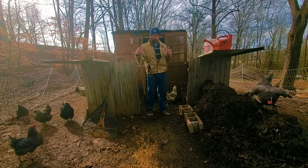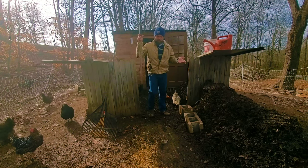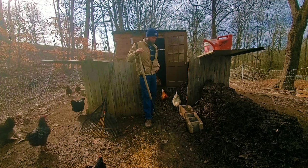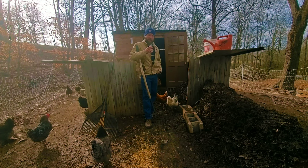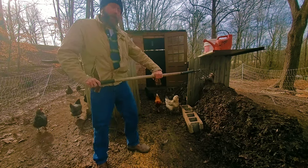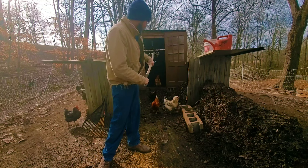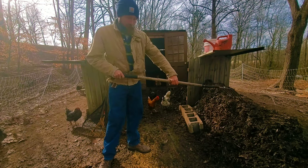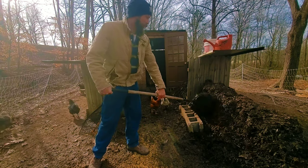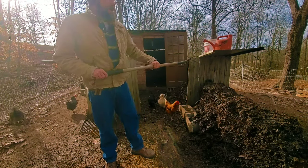The compost system is doing pretty well. I'm getting my workflow down better and figuring out what I need to do on a daily basis. This is bay number three — the third position. What started in here came to number two, and then came to number three. The chickens are still kicking it apart, so I just come through and stack it back up all around it and build it back up.